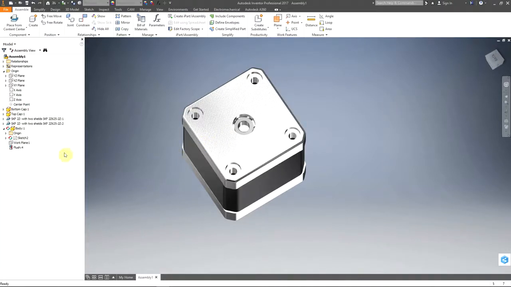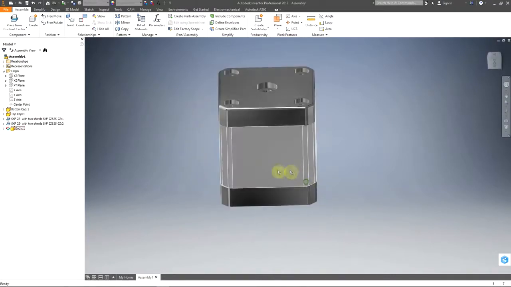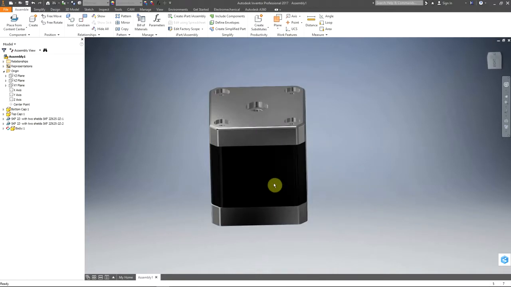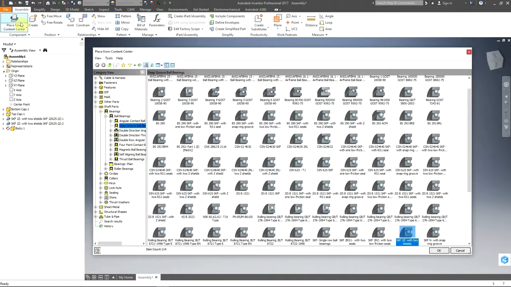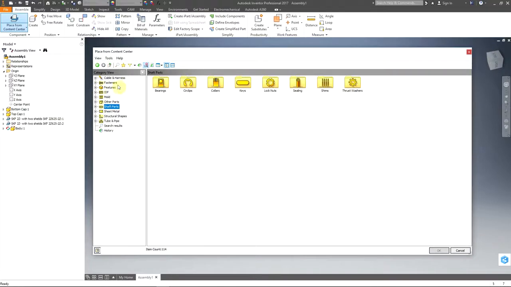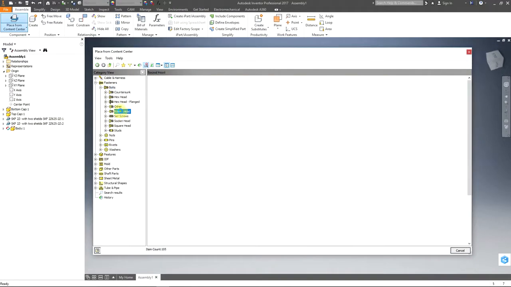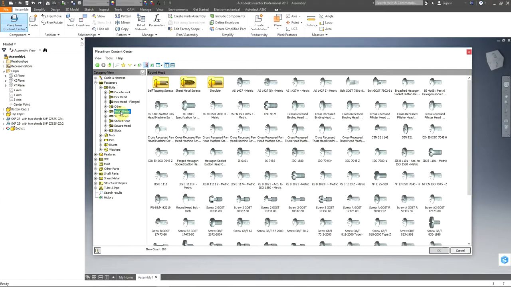Now, the other thing to note as well, just notice you've got these little recycle looking symbols just in here under the body. That just means that they are adaptive, so they are based off other geometry. So let's go and put the bolts in, and then all we need to do is make up the shaft, put all that together, and we are done. The way we do this, again, from placing from content center, we're actually going to go, this time, close shaft parts down, and we're going to go to fasteners. Then we want bolts, round head. Okay, and under round head we want this AS1427 metric.